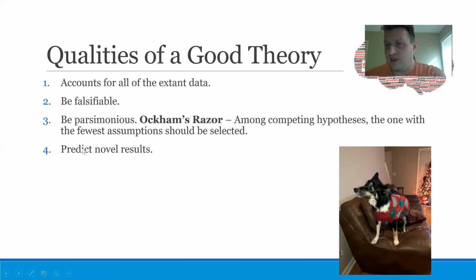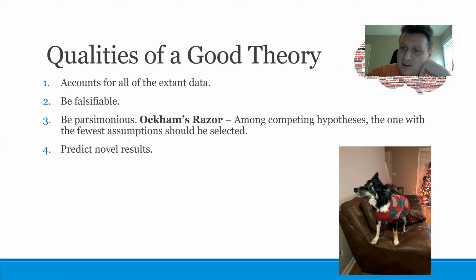Another important quality of a theory is that the theory should lead to new research. It should be able to predict new findings, new ways to test the theory. There are old theories in psychology that do not account for the data nowadays. You might have learned in general psychology about the Atkinson-Shiffrin model of memory, which says that there's sensory memory, then there's short-term memory, and there's long-term memory. And information first comes into sensory memory, and then it goes to short-term memory, and via the process of rehearsal, the longer it is in short-term memory, the more likely it is to go into long-term memory. This is one of the most classical models of memory.